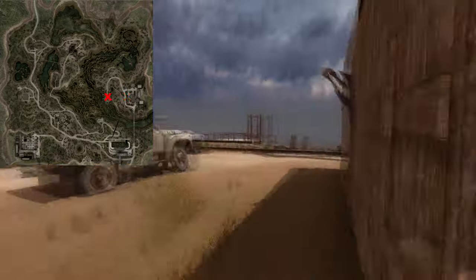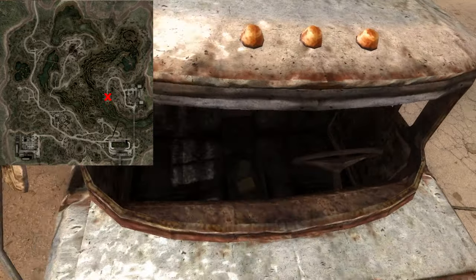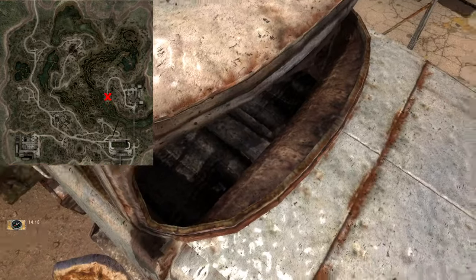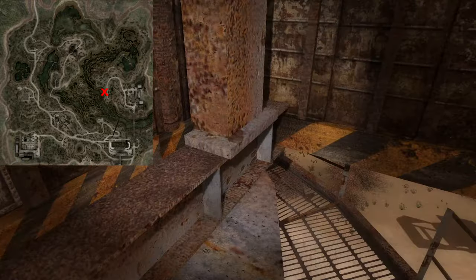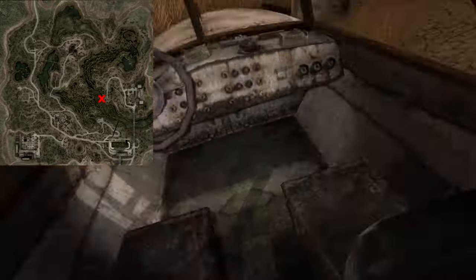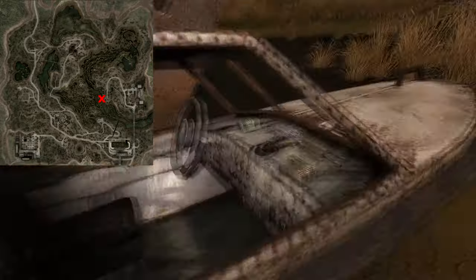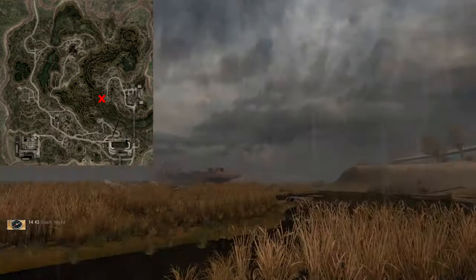Near the dock cranes, in the seat of this truck, you will find a Marta pistol with ammo. And up the most northern crate, near the back, there will be some ammo for Kalashnikovs. And not far from here, there is this small boat, and on the front board, you will find an IL-86 with ammo.